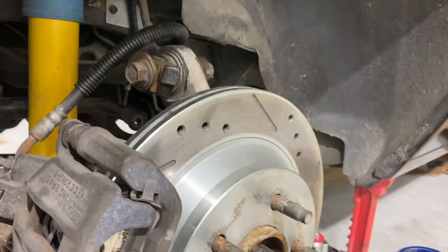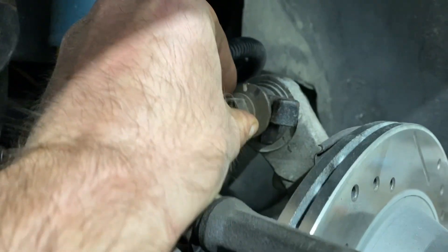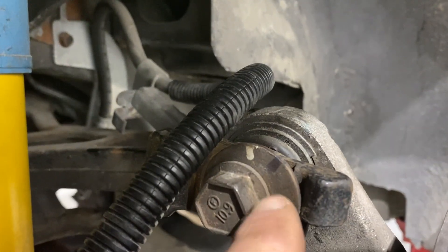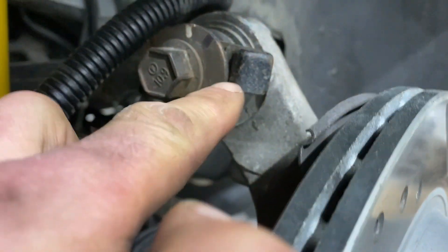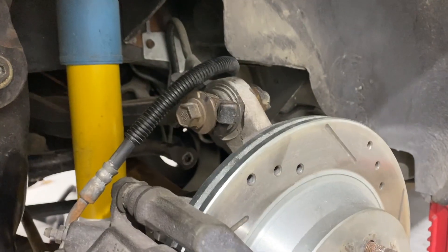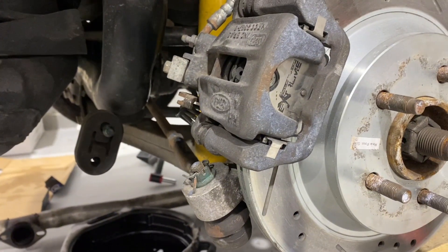Always take care when you take apart independent rear suspension where you have a lot of adjustment — mark the camber bolts on the back here. I took care to do that. I don't know what this white mark is; I don't think that was a factory setting, it wasn't lined up with anything. So I marked black here, and behind there I also marked black. When we put it back together we'll know right where it goes as a starting point, because the new ride height will necessitate a new alignment.